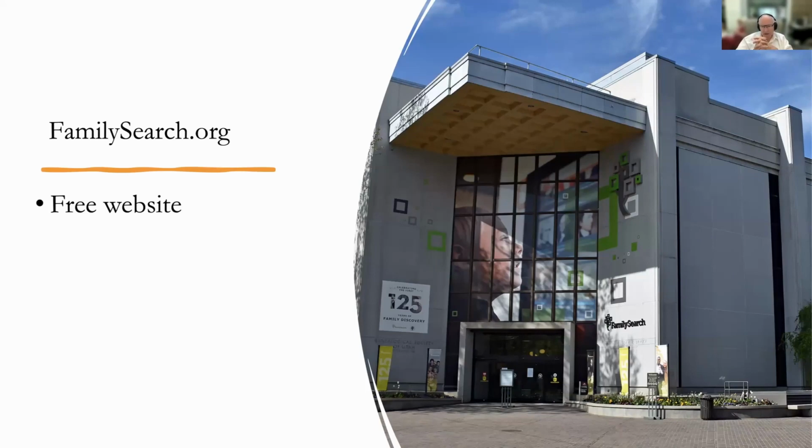One trip to practically any place in the United States for more than one or two days would have an expense far over the amount of money it would cost to have one of these programs for a year. So that's the trade-off. And if you understand that historically genealogists were limited exactly to that, to the places they could visit or the people they could hire to go to the places they could visit, that's why this is such a good bargain.